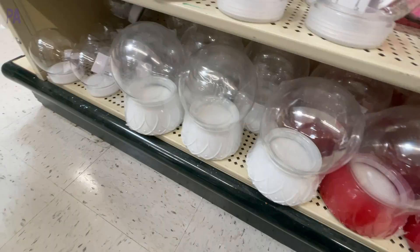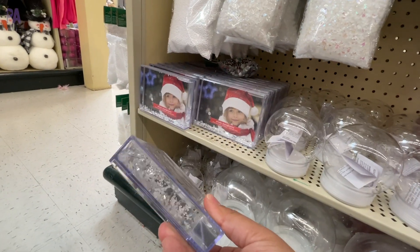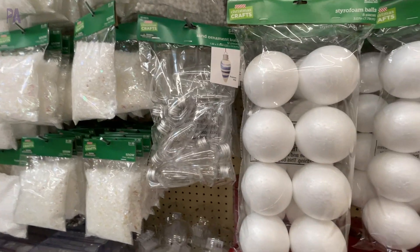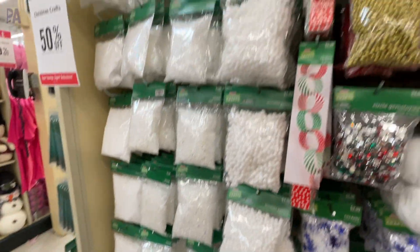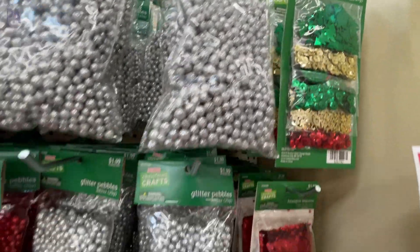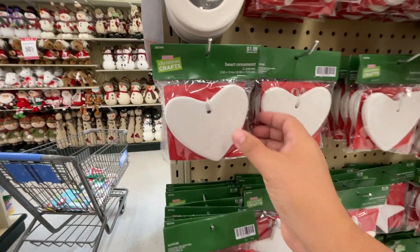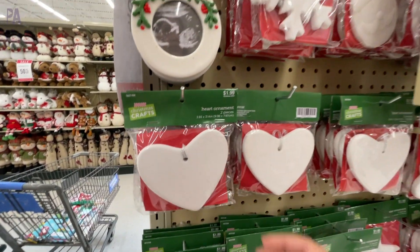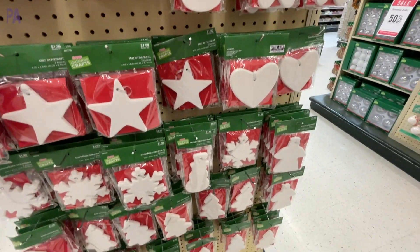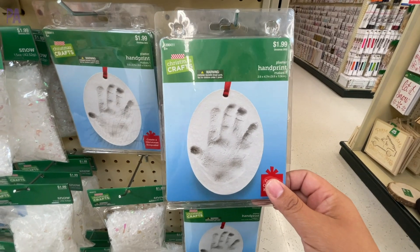Some do-it-yourself ornaments and more snow globes — really nice quality. This one's really cute too because you can put any photo inside and have your instant snow globe to give to family members. They had sand ornaments and all the different things you'd put inside a snow globe — all the glitter, sparkles, different colors and shapes. If you prefer ceramics, they also had ceramic ornaments; they cost a little bit more and only come one to a package, but they're super nice with a lot of fun shapes. I'm a big sucker for handprints.